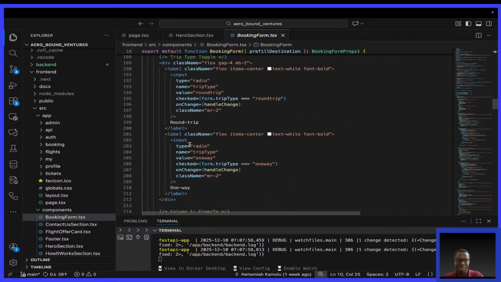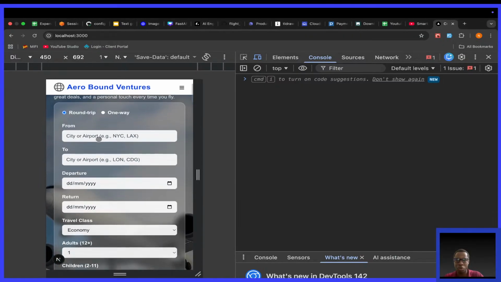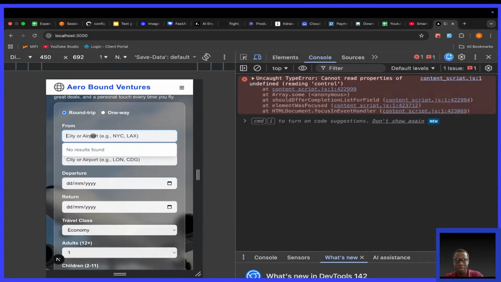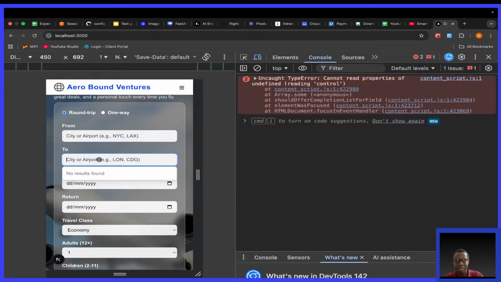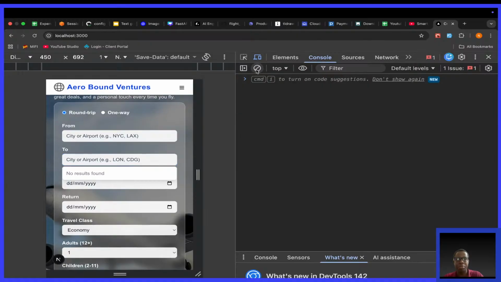That means certain inputs. I'm interested in these two input fields, the from, okay? And the to. As you can see, immediately I tap into it, something happens, okay? You see some messages happen in the console. It has been printed in the console. There's something wrong with it, okay? But we're going to improve it.